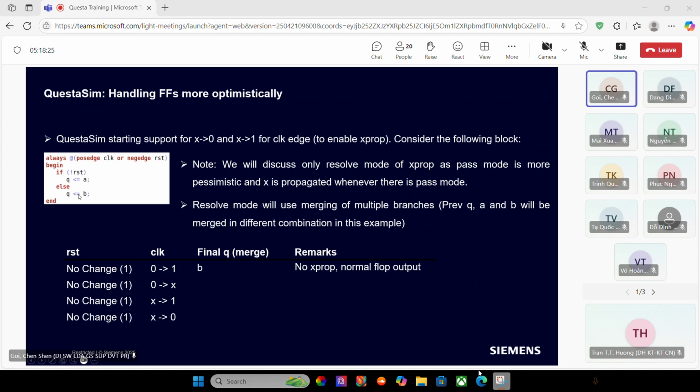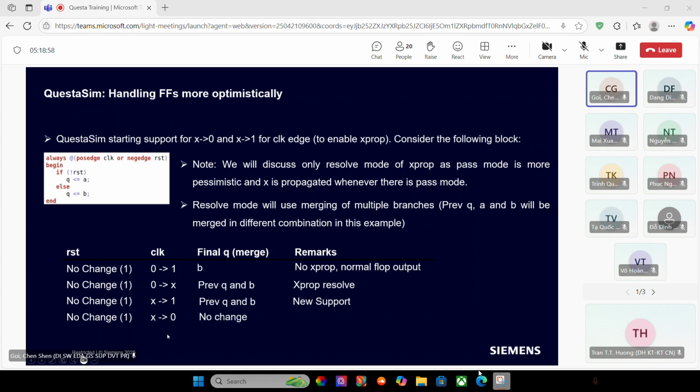So Q will ideally take the value of B, but also the value of previous Q, as it might not change the value of previous Q. And then if clock goes from X to 1, ideally I don't think there's any difference. So Q will get the value of previous Q or the value of B, because it might trigger this posedge as well.